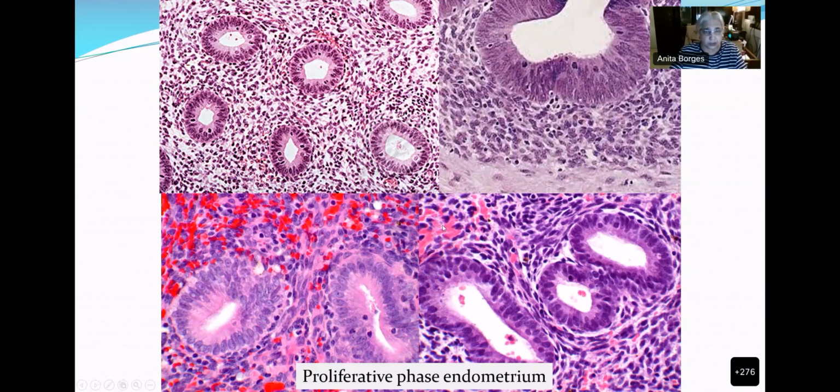Very good. So now here is the proliferative phase, and you can see all this stratification, pseudostratification, stroma, gland to stromal ratio, all sorts of things, tubular glands, anything you may say, it is all part of the whole picture. But there is one outstanding thing that you should be looking for, and that is proliferation. And you can see the mitosis. You don't have to look far.